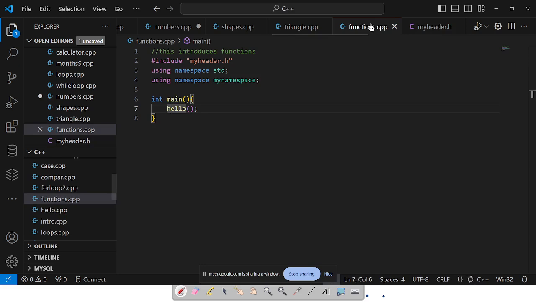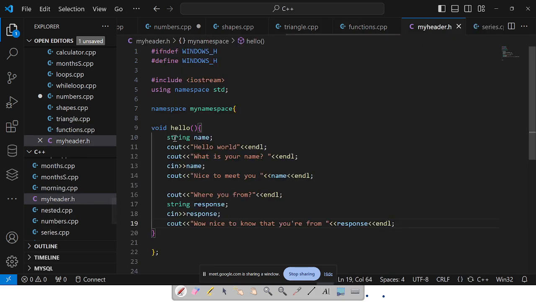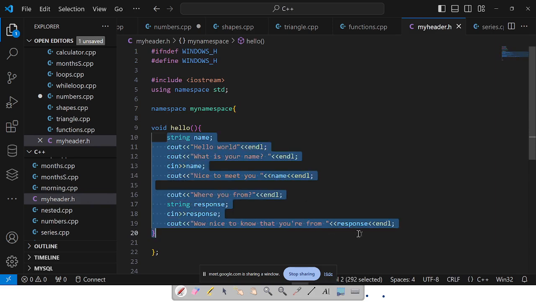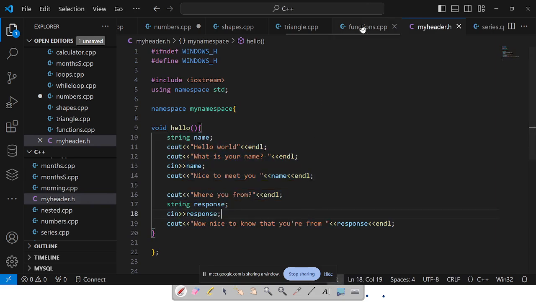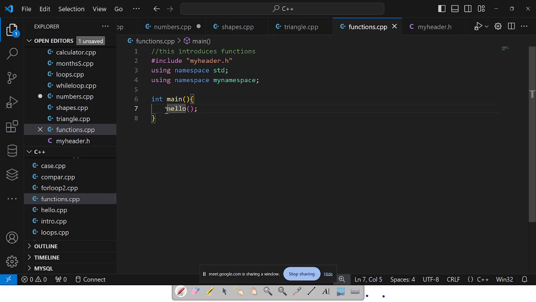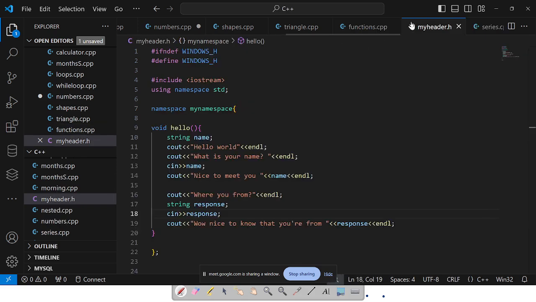Okay, so that's the goodness of functions. Your code doesn't have to look all messed up. You can just call that block of code. So imagine here where there's hello, I'm doing all this. That's what the function is. Then calling a function is just writing out the name of the function, so just writing out hello. Now I can make another function. That's the goodness, right? That's the goodness of functions.